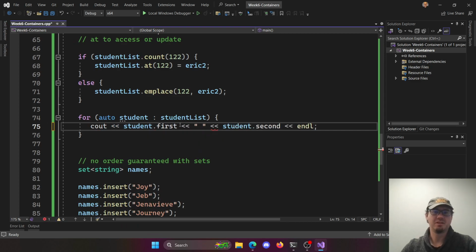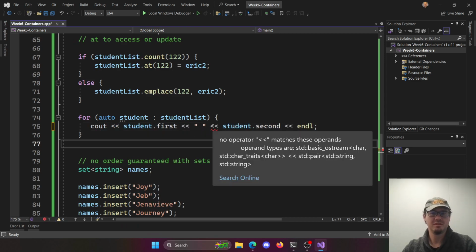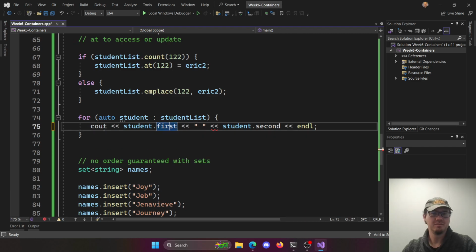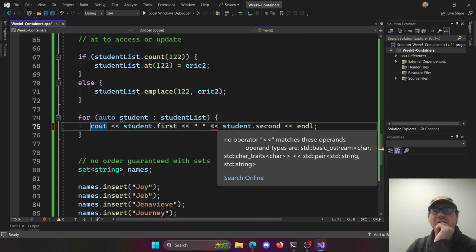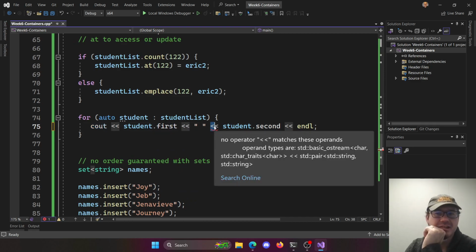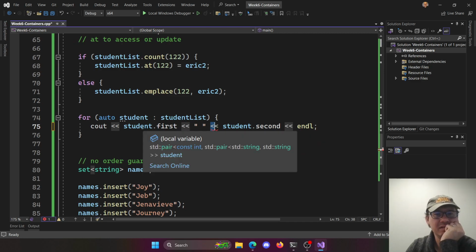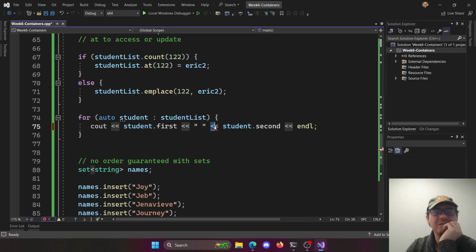Wondering why it is looking at me like I was crazy. cout? Is it not? No? We got cout of the first. It's fine. The space doesn't like doing second. Oh, stream. Character and a pair of string. Huh. It knows that's a pair of string. Why is it not letting me cout?